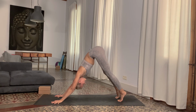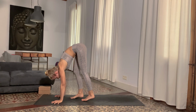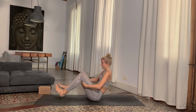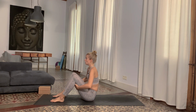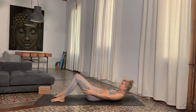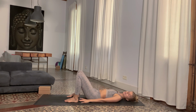Lift your heels and walk your feet towards the hands. And from here, we bend the knees and we slowly come into seated position. Supporting your thighs, just hold on to your thighs as we begin lowering down slowly onto the floor. Great. Walking the feet a little bit closer in, just for the distance, perhaps grazing the heels with our fingertips.